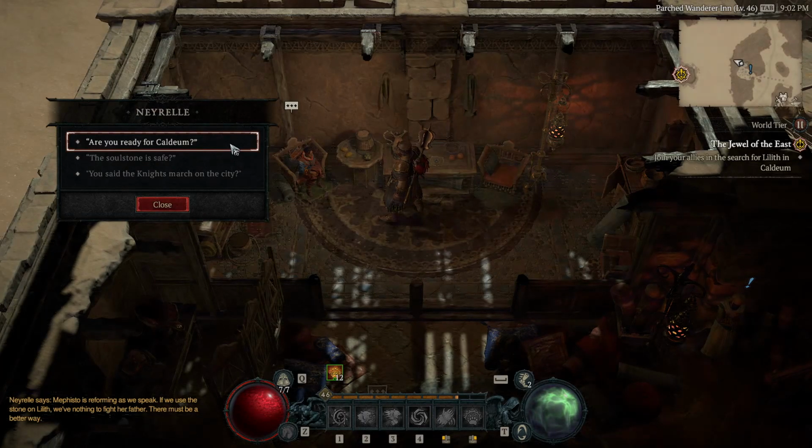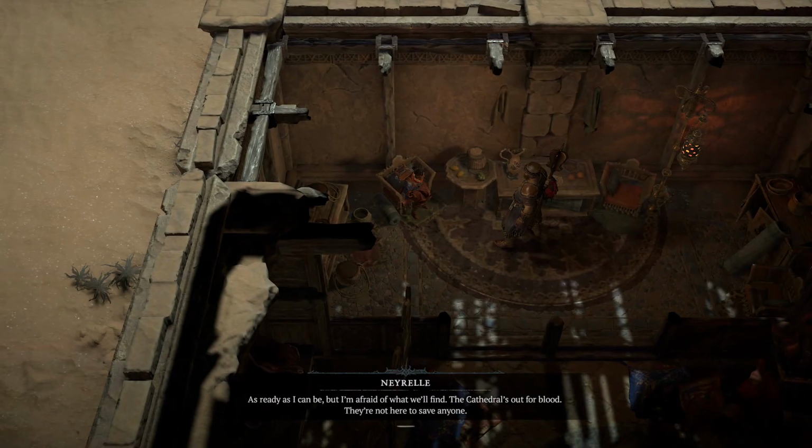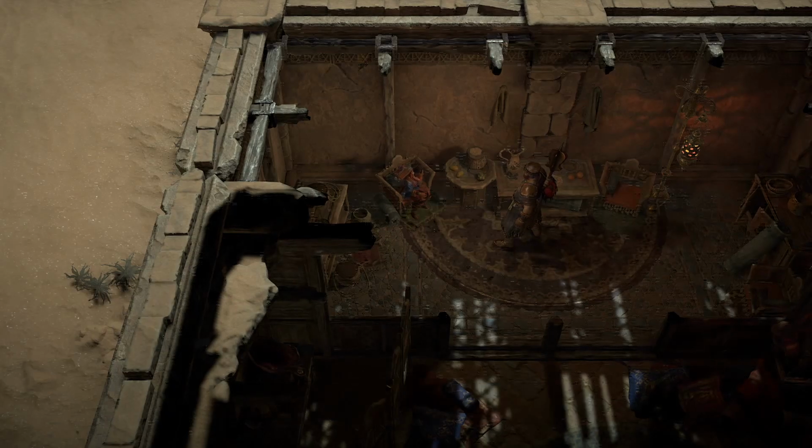Are you ready for Chaldeum? As ready as I can be. But I'm afraid of what we'll find. The cathedral's out for blood. They're not here to save anyone. It makes you wonder if there's some grain of truth to... Never mind.